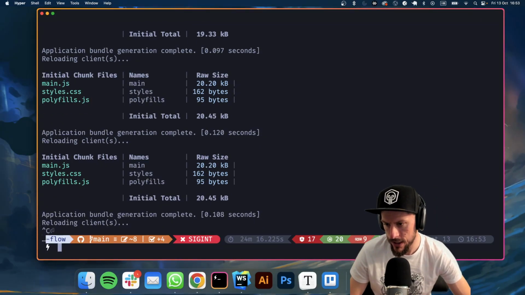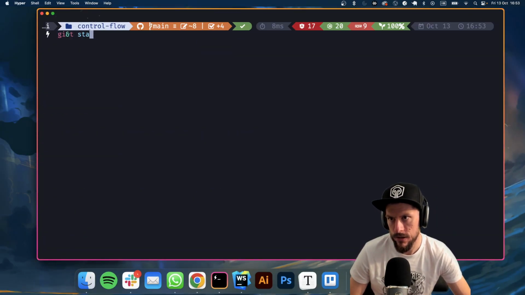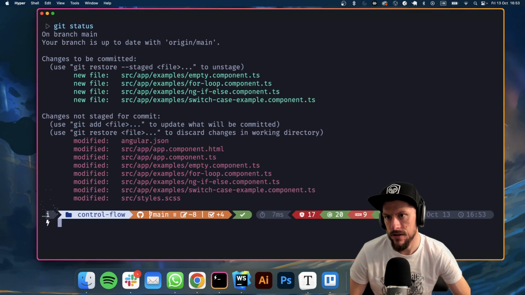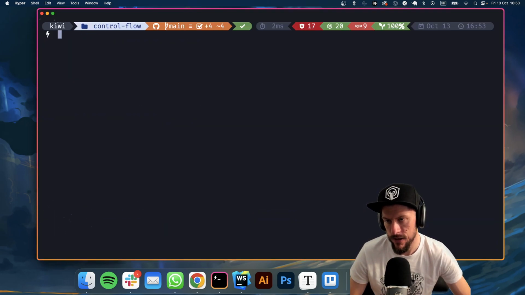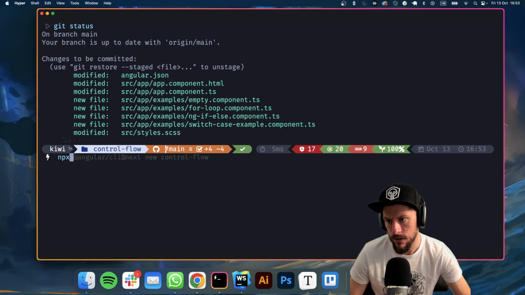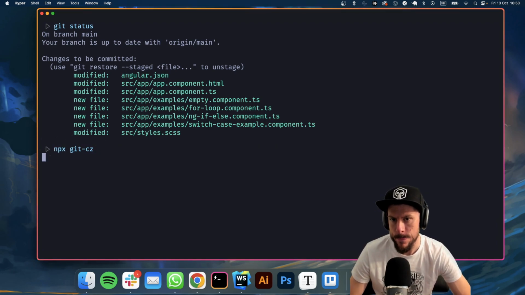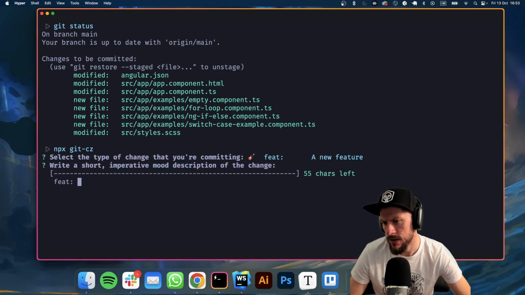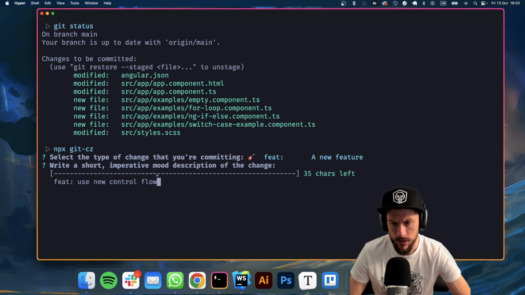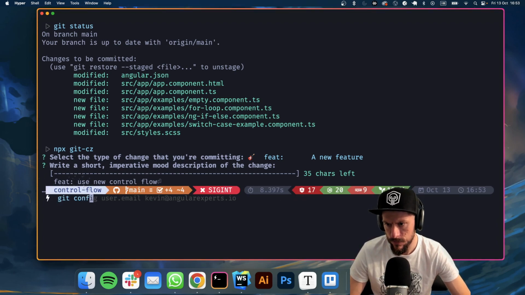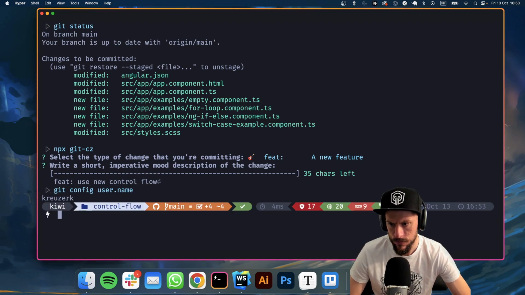So let's also go ahead and push that. Git status, git add everything. Feed, use new. Also, and that's good.